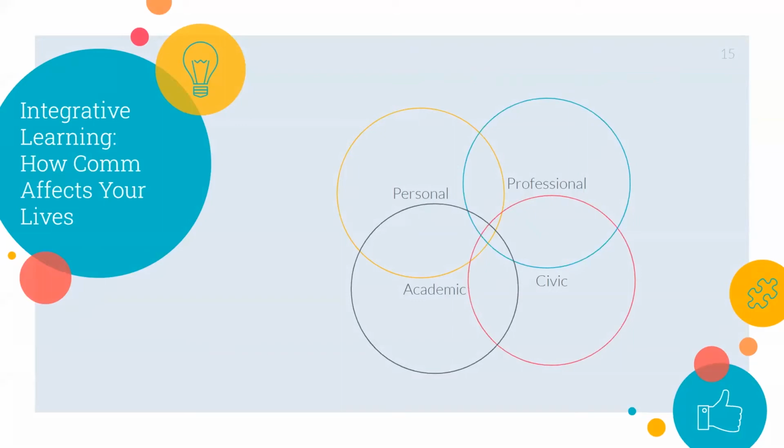Well, to be effective in academics, you have to know how to communicate. You have to be able to send an email to your teachers. You have to be able to talk to your peers to be able to get help if you have a question. Professional life, you have to be able to talk to your coworkers and your bosses and be able to get the information needed, synthesize that information, analyze it, and then send it off to where it needs to go. And your civic life. So if you are a competent communicator, then you can better participate in your civic duties like voting, being involved in politics, knowing what's going on in your community.